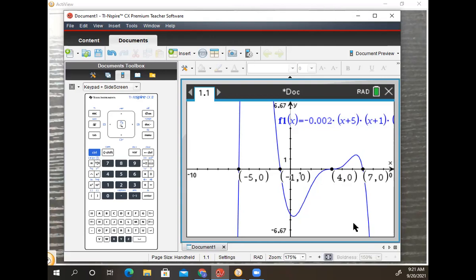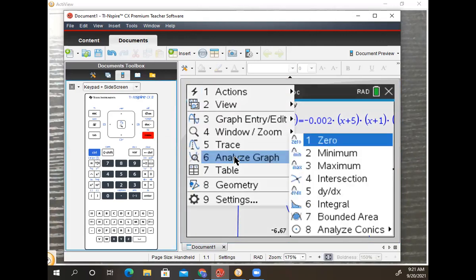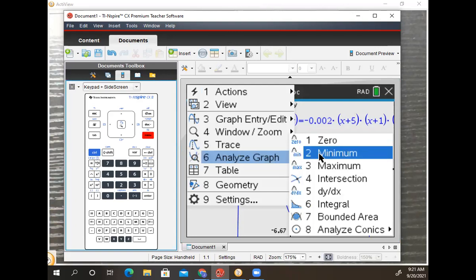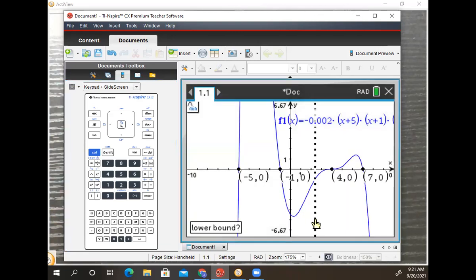Now to name our increasing and decreasing intervals, we need to find our minimums and maximums. Since we're going to find those anyway, I'm going to name them before we name our intervals. That's a step to name the intervals, so we might as well jot it down as we go. I'm going to hit the menu key and do Analyze Graph, and we'll start with our minimum. We've got a minimum on the graph right here. Remember, I'm not trying to click on the minimum. I want to click on either side of the minimum and let my calculator find that point for me.